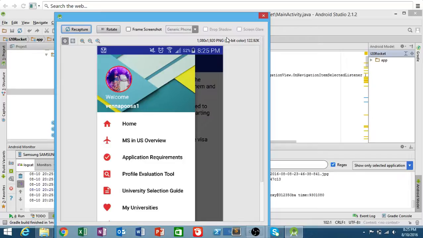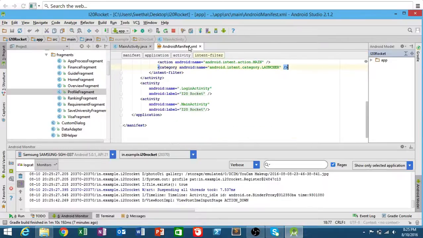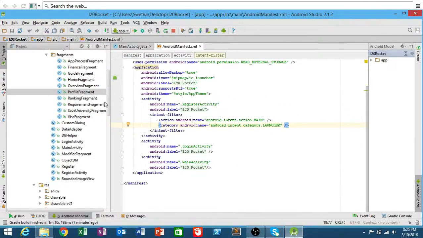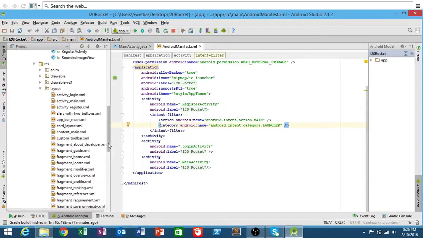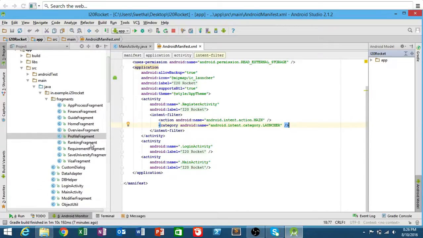Now we'll see the code. So we'll just close this one. At first we'll look into the Android manifest XML. These are all the layouts for this one, and these are all the class files for my application.